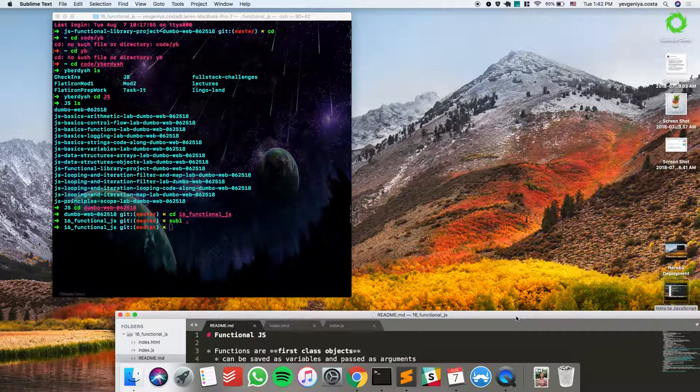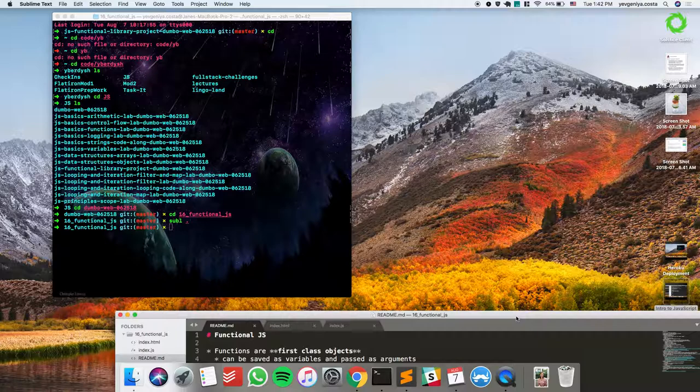An impure function wouldn't do that. What else, Alex? And it doesn't cause side effects. Exactly, and what are side effects? It doesn't mutate or alter the data outside of the function. Yeah, it doesn't mutate anything outside. It doesn't change variables outside. In fact, it's not even good to be pulling things in from outside variables that are in the global scope. You don't really want your functions to be relying on variables inside of the global scope.